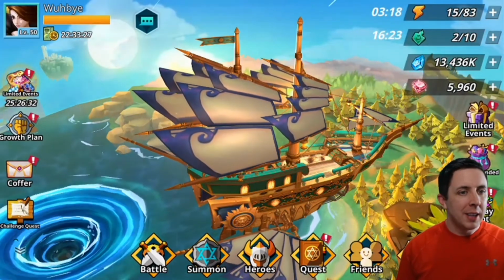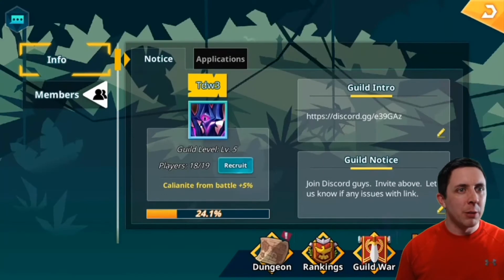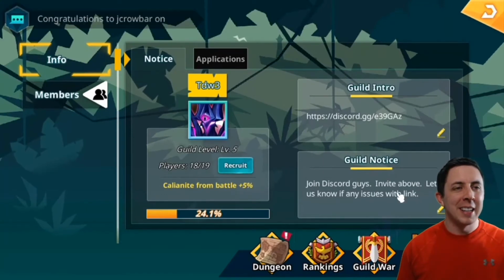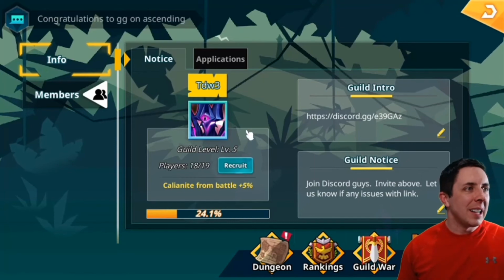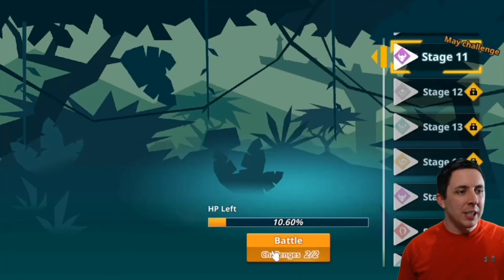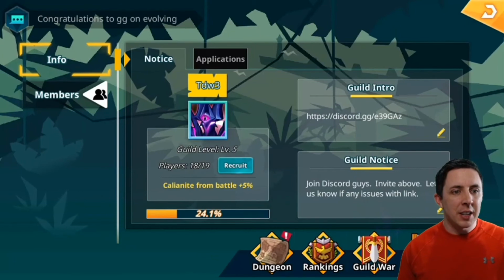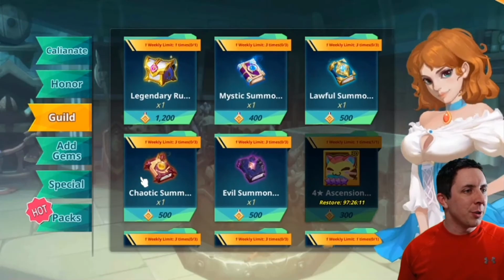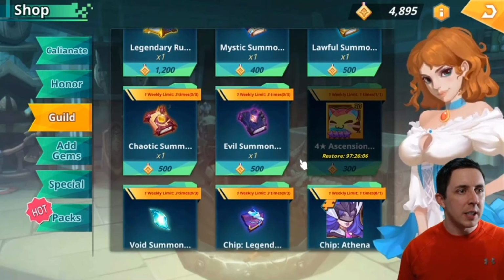Okay, so the last thing that I can think of just off the top of my head, I didn't really write any of this down, so I might think of some stuff later, which I can do in another video. But, your guild and stuff. So, obviously you get really good rewards for ranking up in the dungeon, right? Because you got the shop here, and you can get really good rewards, especially the 4-star ascension.